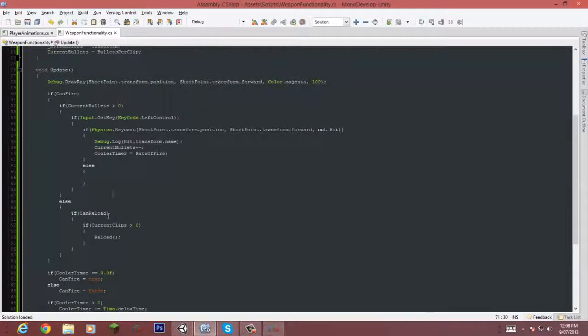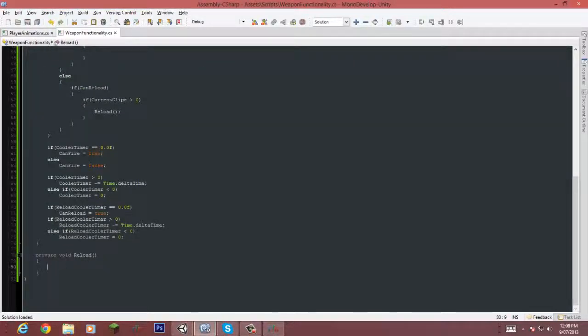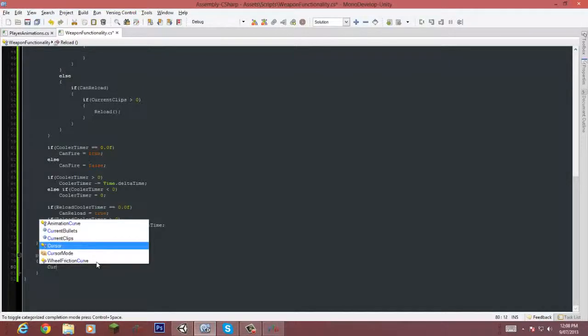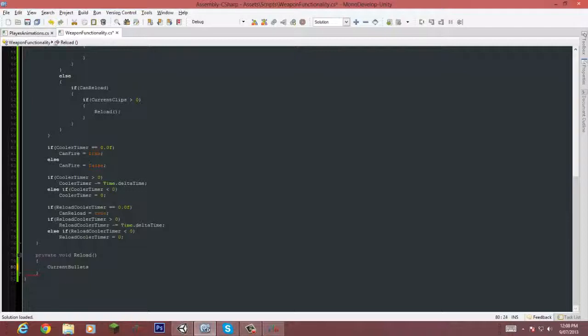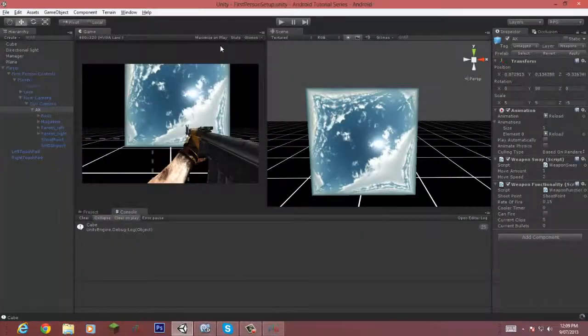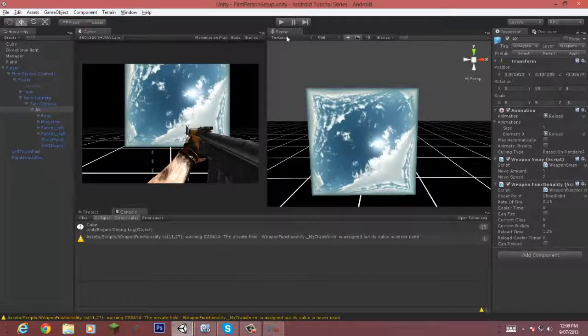So in here, if can reload, yes, then in here we're going to want to go current bullets equals bullets per clip, and then current clips minus minus. Like that. Check if there's any errors. There shouldn't be.